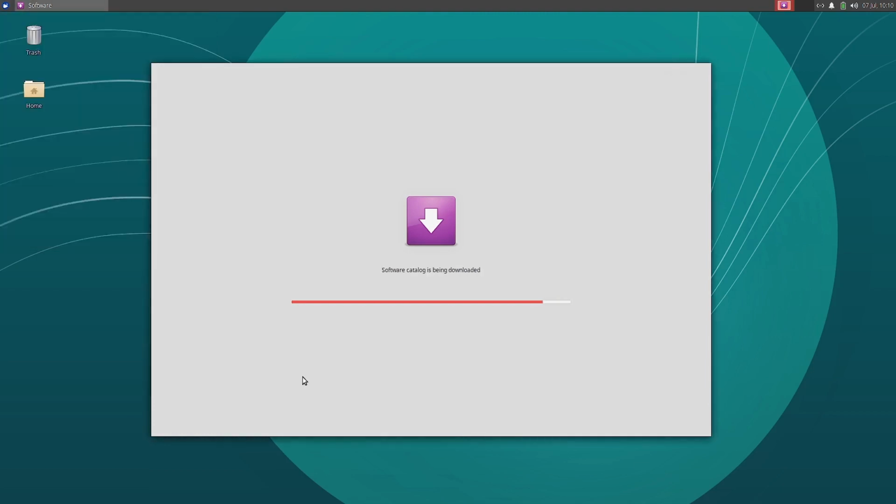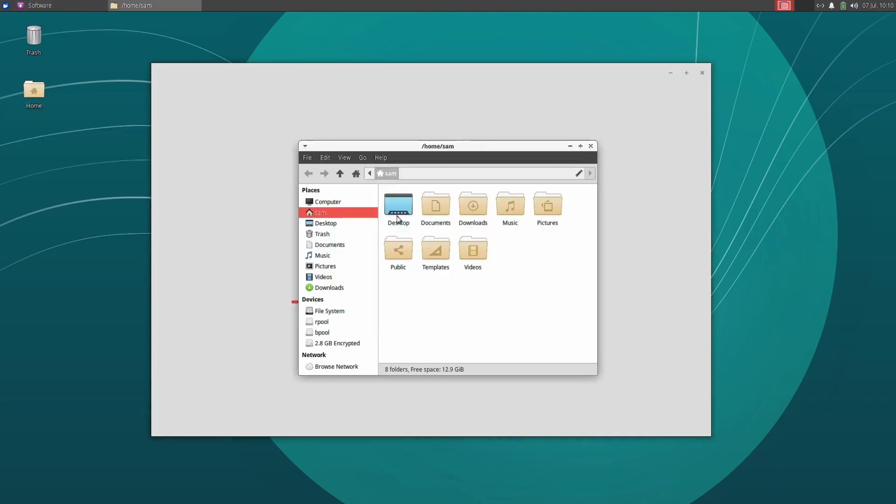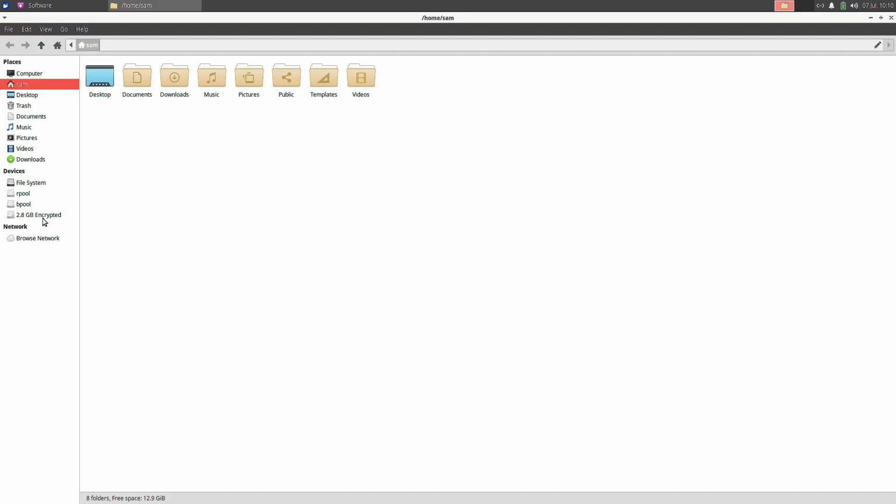Yes, so now catalog selection is almost getting over. So this is how it looks, the Thunar file manager. You can see the devices here. The typical user folders are available here, and you can also browse through the network. You can add this system to the Windows directory, and you can search through the network file systems, other nodes also on the network.